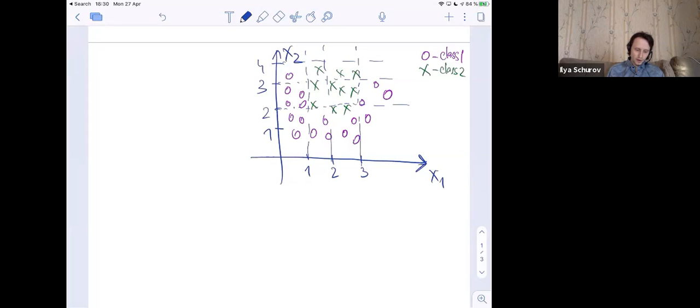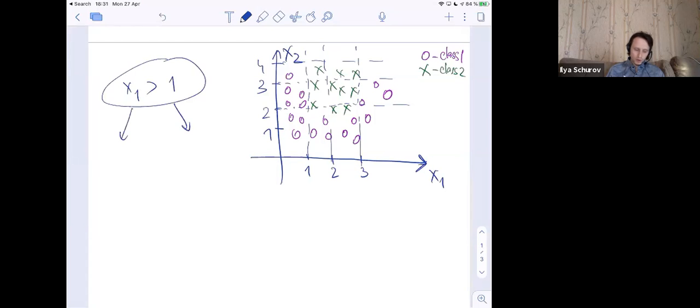And then I can create the following decision tree. For example, it can make the following decisions. First, it asks, is it true that x1 is larger than some value, like 1? And then it gets an answer.